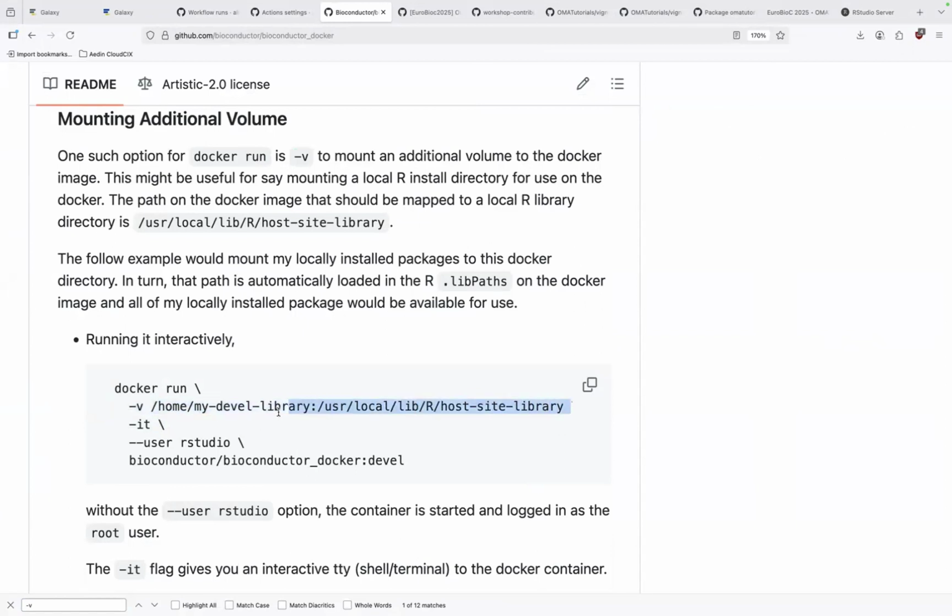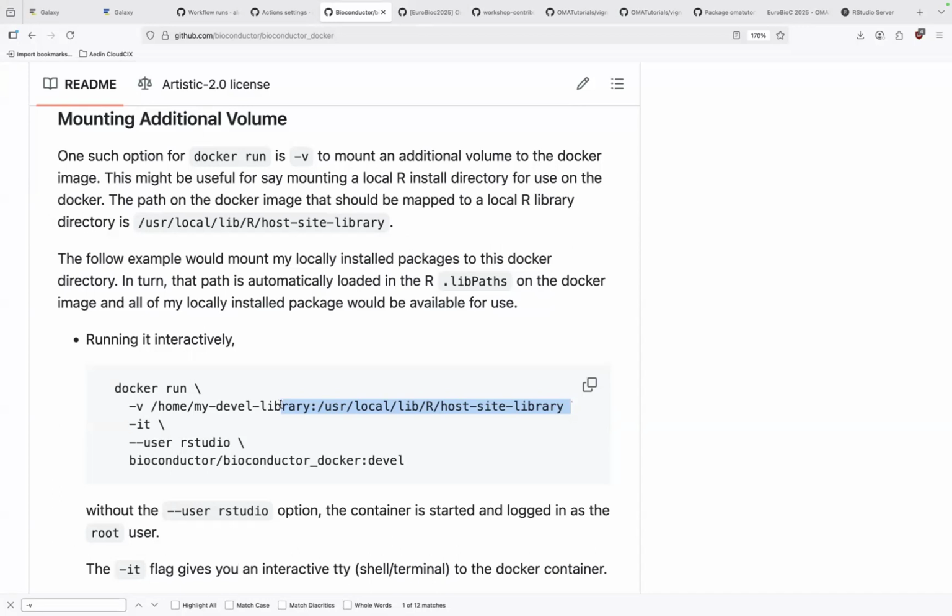So this will mean that when you install packages within the RStudio session, and then you close it, and then next time you come back to it, your R packages will still be installed, because they're not just installed temporarily in the Docker container, they're persisting on your actual file system. So that will allow you to reuse them and not have to reinstall packages every time.